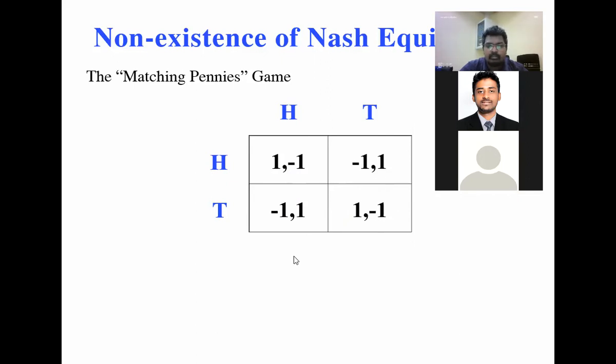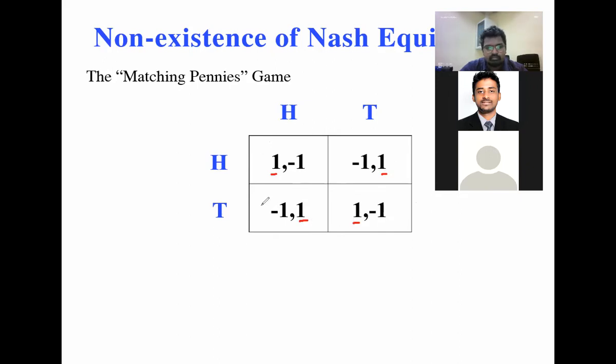So in this example, if you try to find Nash equilibria, you may not find them. So we'll see. Now, having player 2 playing H and T. For H, this will be 1. Isn't it? This will be 1 for player 1. Having player 2 playing tail, this will be here. Likewise, if player 1 plays head, this will be tail for player 2. And even having player 1 play tail, this will be here for player 2.